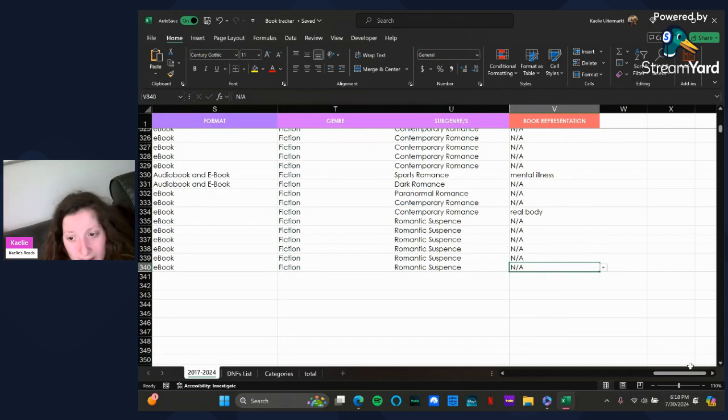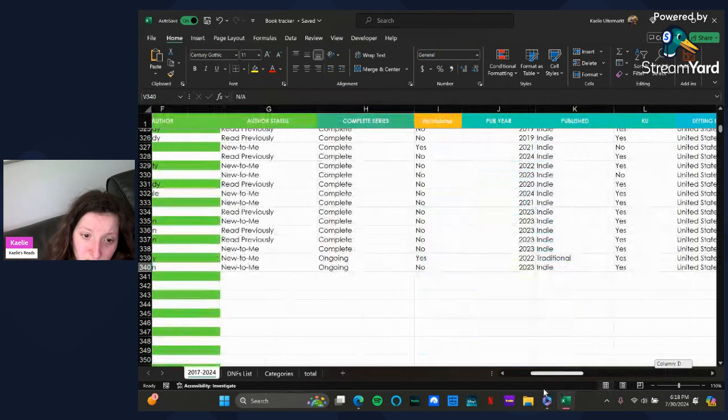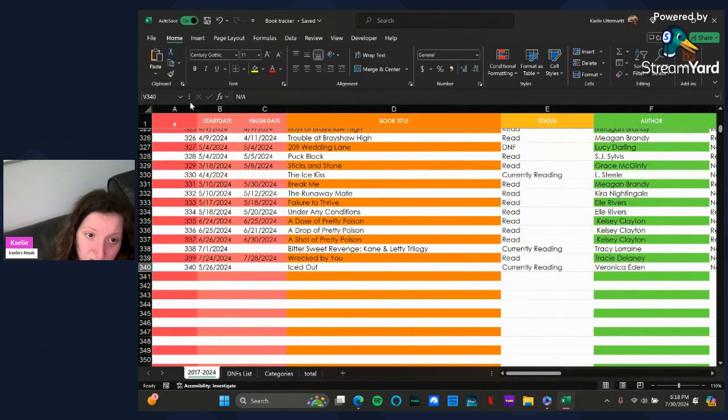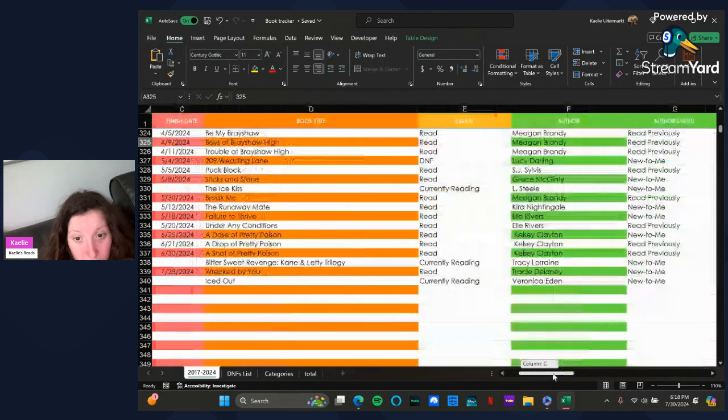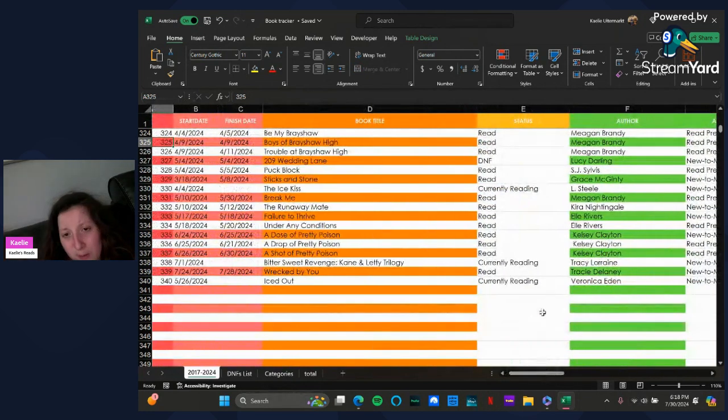So she had a lot more categories and a lot more pages than what I have. I added in the book representation and changed some of her categories from type-in boxes to drop-downs and stuff like that.